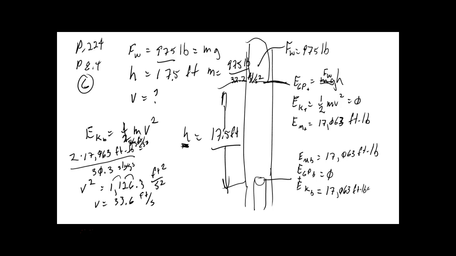Just at the end of this, realize we could have used a simple formula. If you go back to that section 8.4, one of the formulas that comes out of that, it's on page 219, and we could have used it. V is equal to the square root of 2GH. Well, I was thinking that was only good for metric, or SI. It's not. It's good for them all.